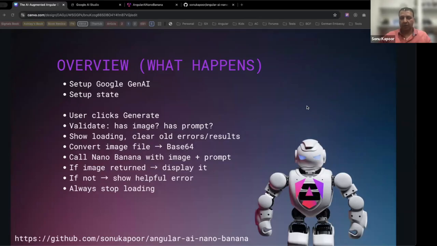And if not, we show an error. No matter what happens, we stop. So in the beginning, we show a spinner, and no matter what happens, we stop the loading spinner, right? So this is the whole journey, okay? Let's go through each step. Let's zoom in and see what happens.